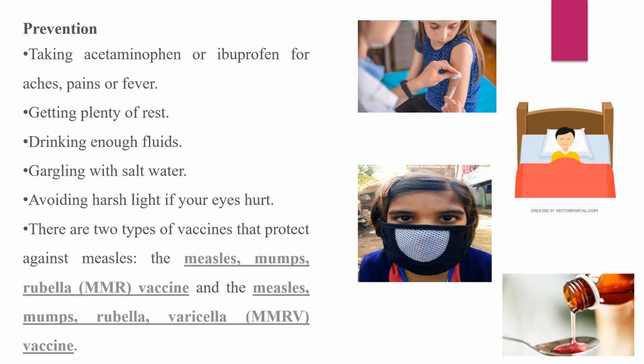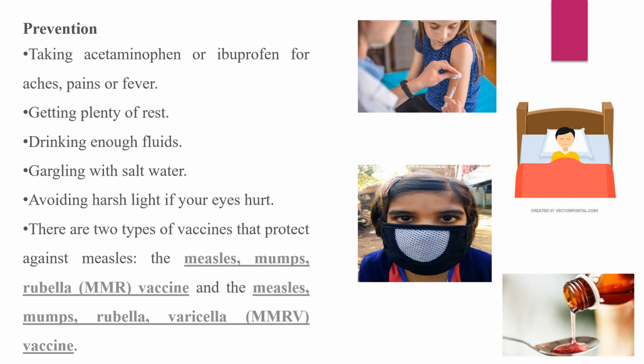We know that for everything there are prevention methods which have to be taken care of. First, vaccination: measles, mumps, and rubella (MMR). The MMR vaccine has been in the immunization schedule from the beginning. The first dose is at 9 to 12 months, the second dose is at 15 to 18 months, and the booster dose is at 4 to 6 years. Before you enter school, during the preschool period, you have to take the shots.